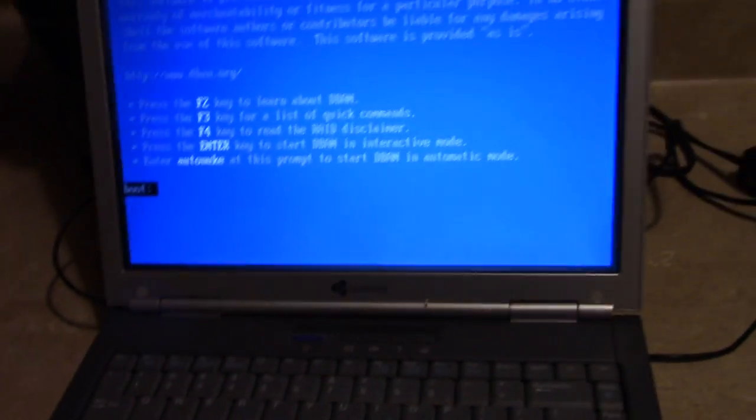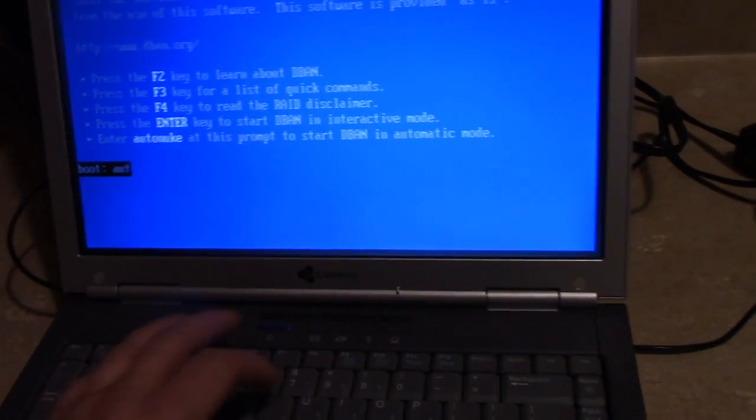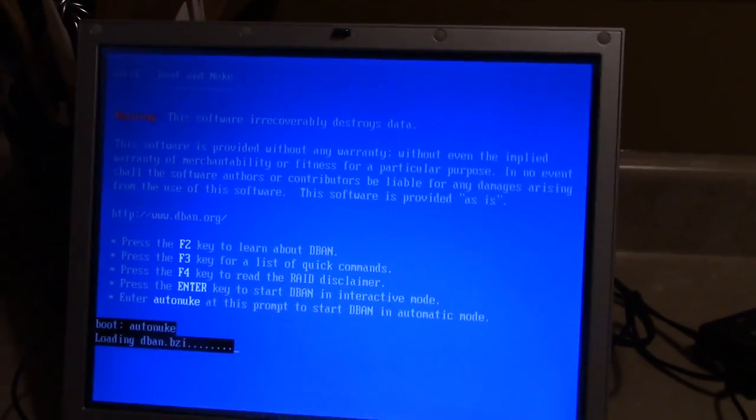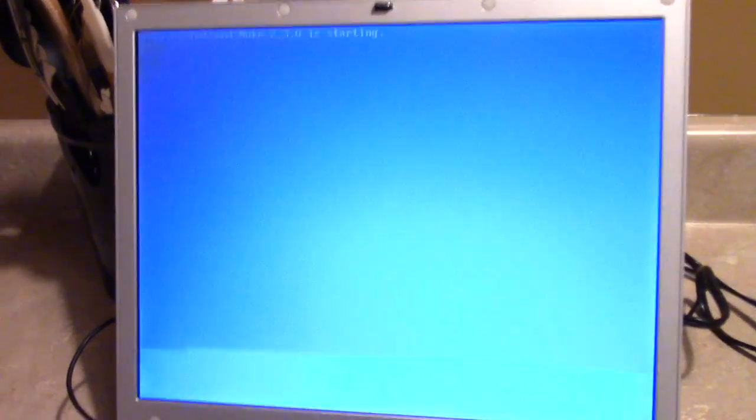It's a great tool, it is dban.org, that's it. So we're going to just run the auto nuke command. You don't have to know anything to do this. And it's going to search for removable hard drives. Well, hard drives, make it simple. Non-removable. Did I say that right? No, I didn't. It's looking for non-removable fixed disks, and it's going to erase them. This only has one, and this is going to erase that drive. We're just going to let it fly, and I'm going to end the video there.